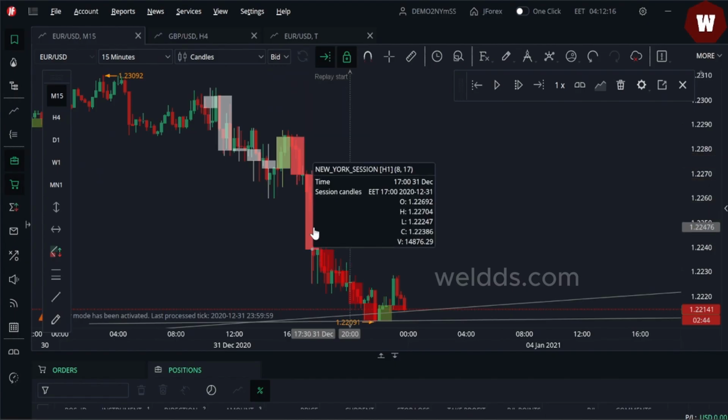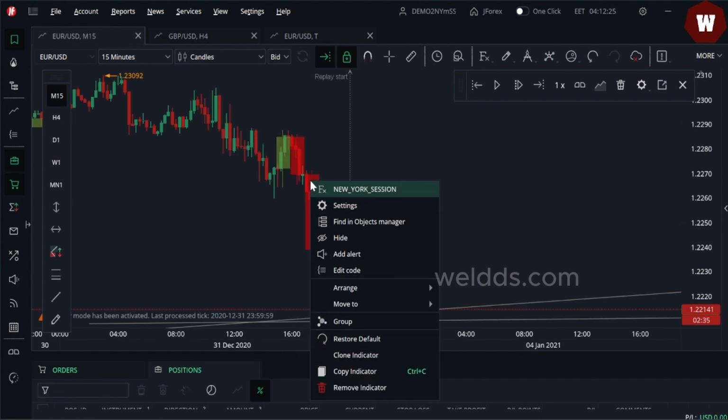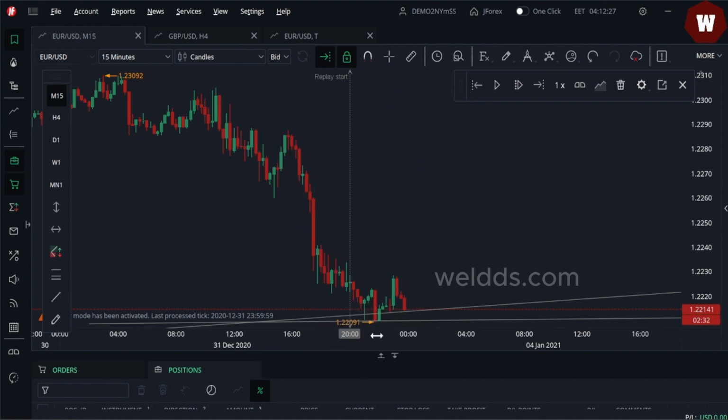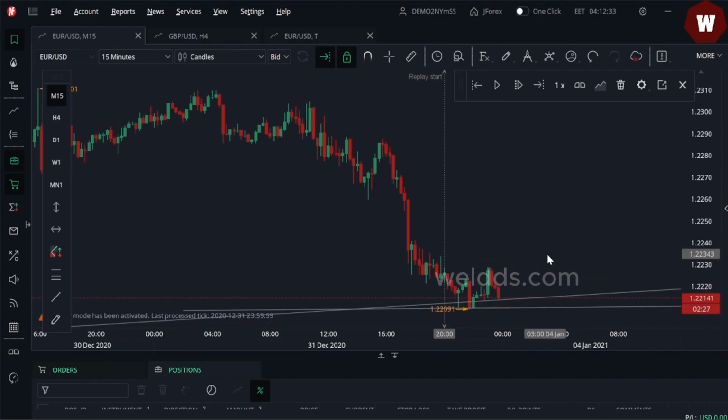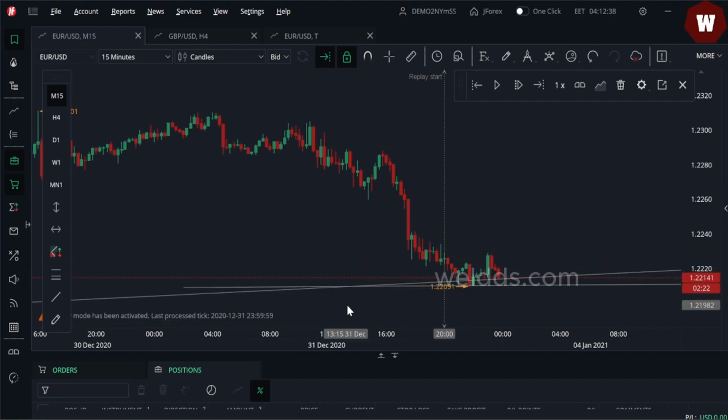So this is the 15 minutes time frame. You will see certain things. These things you see on the 15 minutes time frame are trading sessions. It was an indicator I added. Let me just remove that for now, so that when we want to add our trading session, you will know. I added that trading session when I was backtesting. So you can see on the 15 minutes time frame that this was the trend line we drew on the 4 hours. So you are able to move from one time frame to the other.